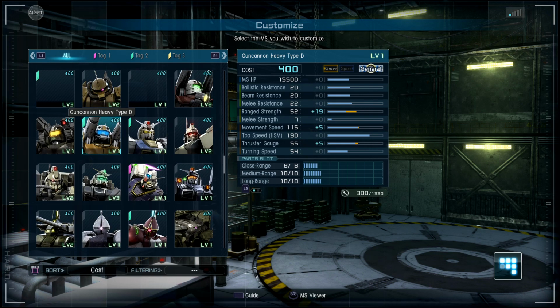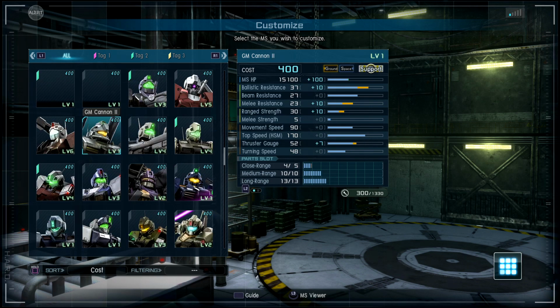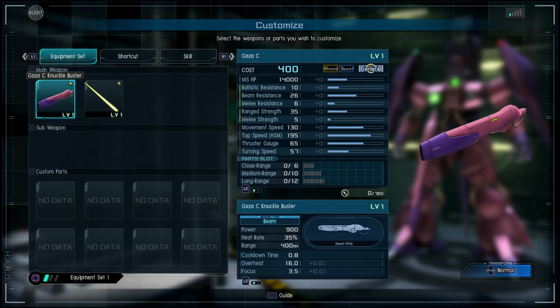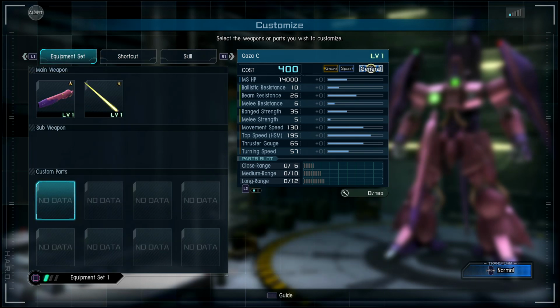Up next we have the recently free suit, the Gaza C. What they did with this suit, they increased the HP as well as the thruster and the power of focus fire in the main weapon here. So that's actually really neat. It being normally at point 900, you do that much more damage on focus fire. They increased the power of the secondary beam weapons. But the beam gun x2, which is nowhere to be found. Whatever. I'm thinking, yeah, the Gaza C.